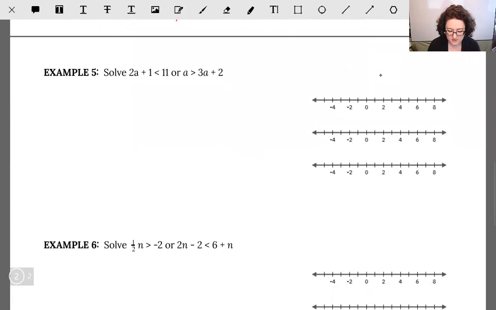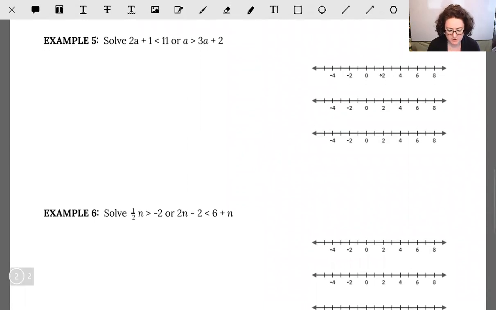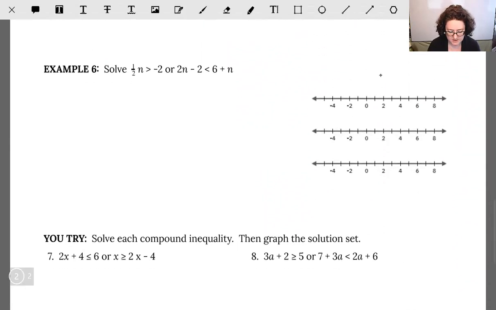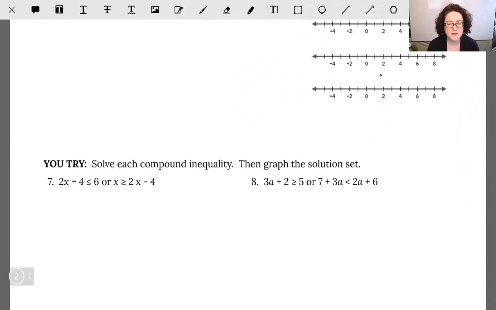Okay, so again, if I scroll down and look at 5, 6, and my extra ones, it's very clear that we have the or in there. So there's not going to be really much difficulty deciding, are these ands or ors, are they overlaps or are they not? If you see the or, then most likely you'll have no overlap. But again, wait to see what your solutions look like, and then make that decision. Do you think it matches up? So let's try these out.